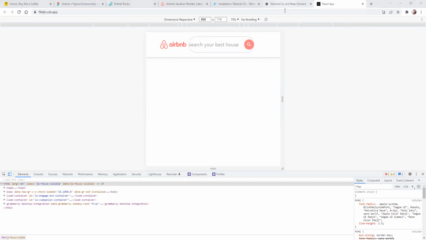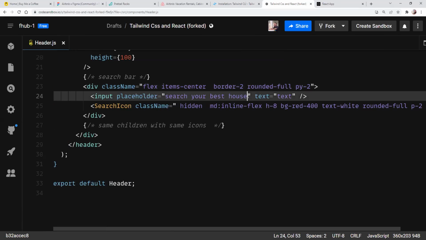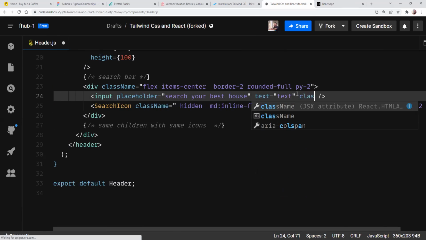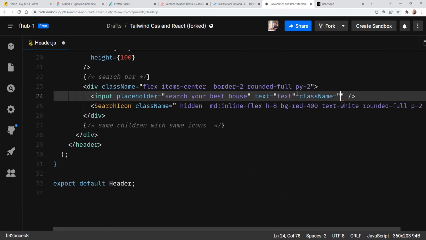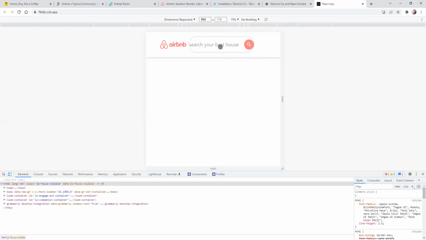So when you come back to our input, let's say className, outline, I guess that's the spelling, outline. It should be outline none. Let's check that. Okay, save. Perfect. Now we don't have the outline stuff. Now this looks perfect. Okay, let's bring the website to full mode.